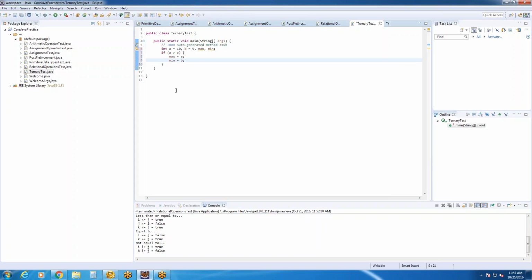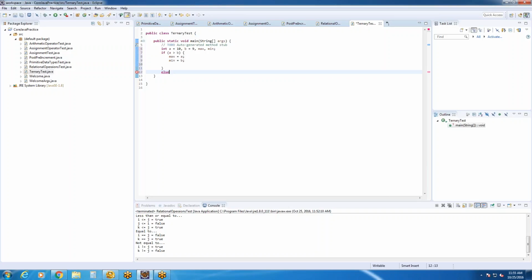Else. You need to write else, not there, not there. After that if block you can write the else. So where is the closing of the if statement? There. That bracket is the closing. Right, else, open the curly brace.